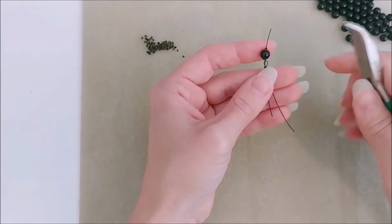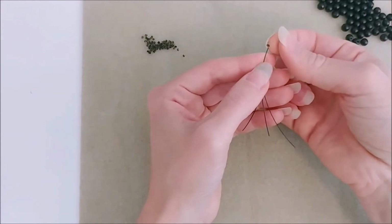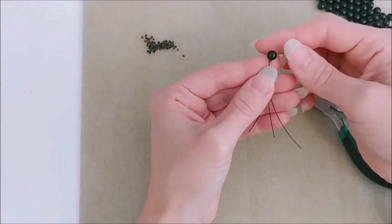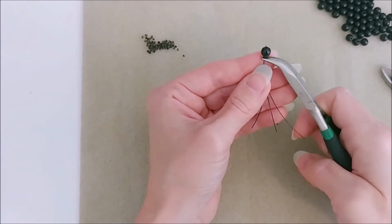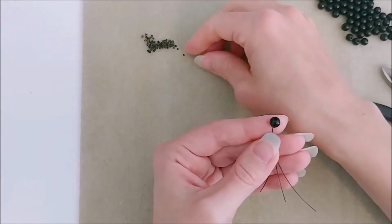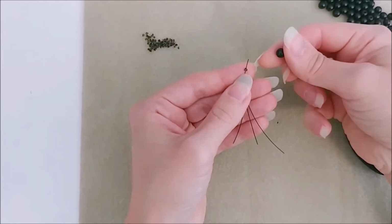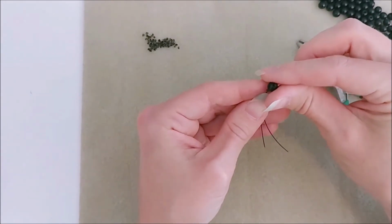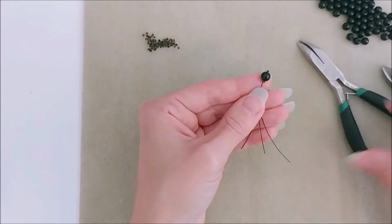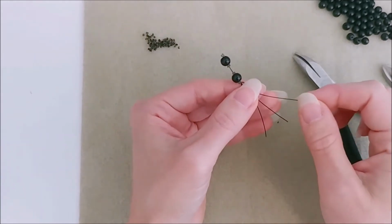And put on the next crimp bead. Squeeze it. Then another crimp bead. And I want this bead to be at the very end of the wire. So then I grab the crimp bead and I leave about 1 millimeter of wire, and then I squeeze the crimp bead together. And then you put the last crimp bead on top there. Oops, it fell through. It happens every now and then, but you just take it out and put it back on, and then you squeeze. So the beads can't move on the wire.